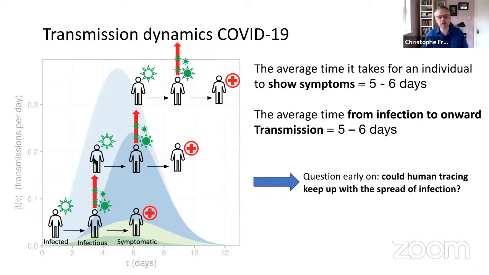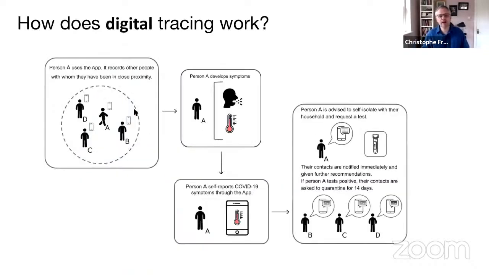We have about four or so days between a person being aware that they've got distinctive symptoms, and one problem is the symptoms are not always that distinctive, and then having to find that person before they infect other people. So we had the idea, looking at this timeline, that if you could speed up the process through a contact tracing app, that would really help you get ahead of this process.